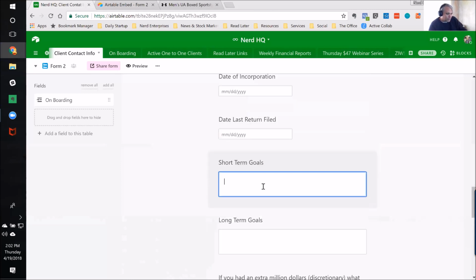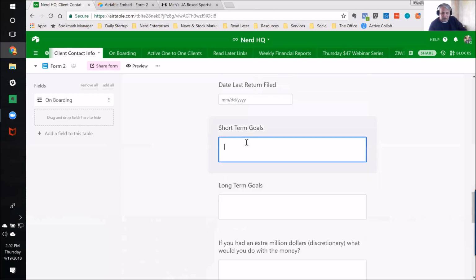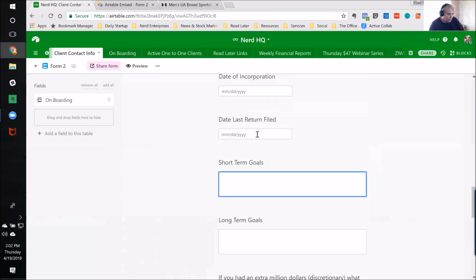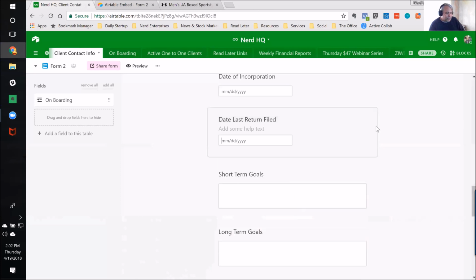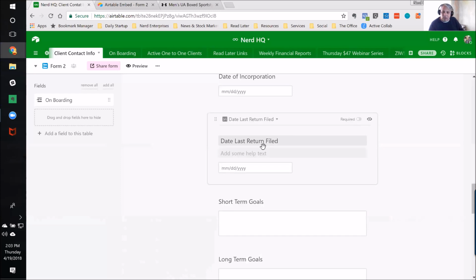I love asking them for their short and long-term goals because it gives me an idea of, again, what I want to. This is how I create benchmarks for how I've succeeded at accomplishing what they hired me to do, right? I can look back at this every month and see, am I on track with helping them meet what their goals were? I really like doing this kind of stuff on a form like this, so I have it to look back to later on. Not going to require this, even though I'd like to, because they may not have it handy and I don't want to hold them up from being able to fill out the form. I can always get the information later if I want it.